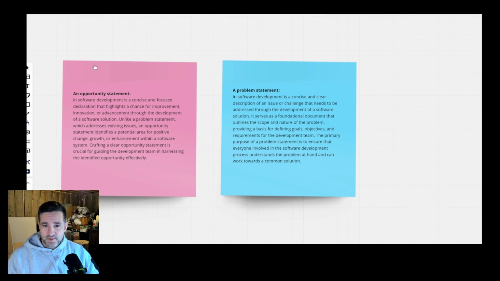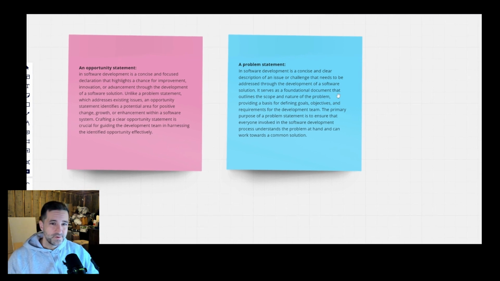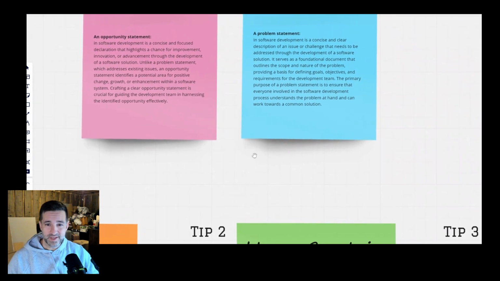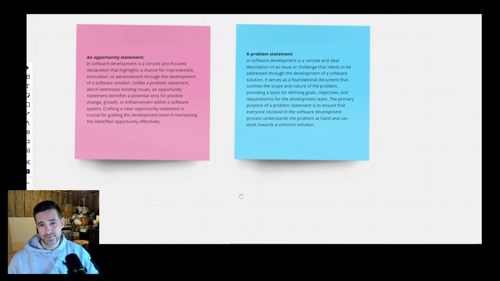So the next question that you're probably asking yourself is, are there some real basic guidelines that you can give me in terms of how do I choose between an opportunity and a problem statement? Absolutely. We can do that for you. But before we get into that, we want to give you some tips when it comes to writing a statement. Ironically, it is going to be the same whether you're writing an opportunity statement or a problem statement. So these tips are going to be critical when you develop either one of those.